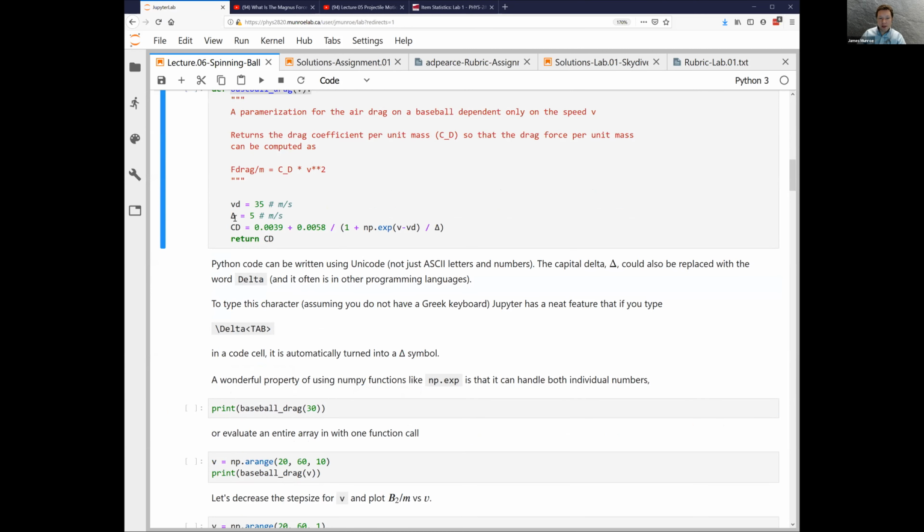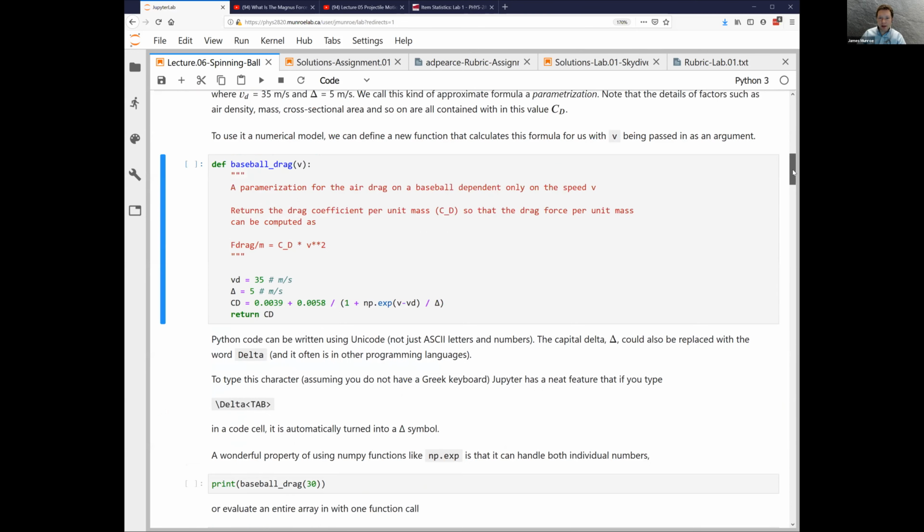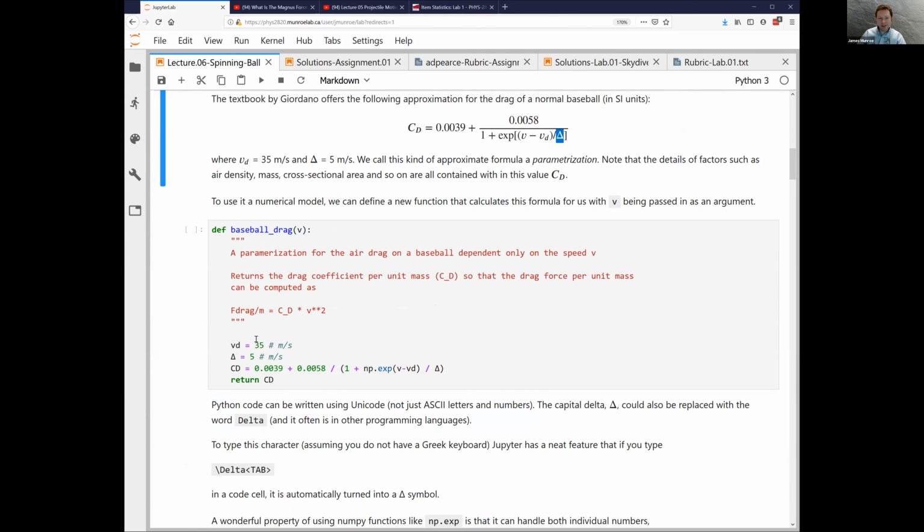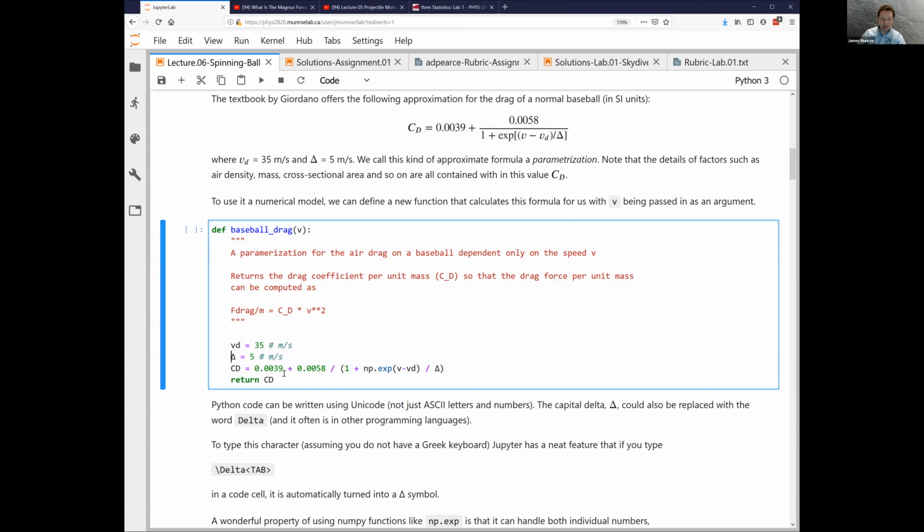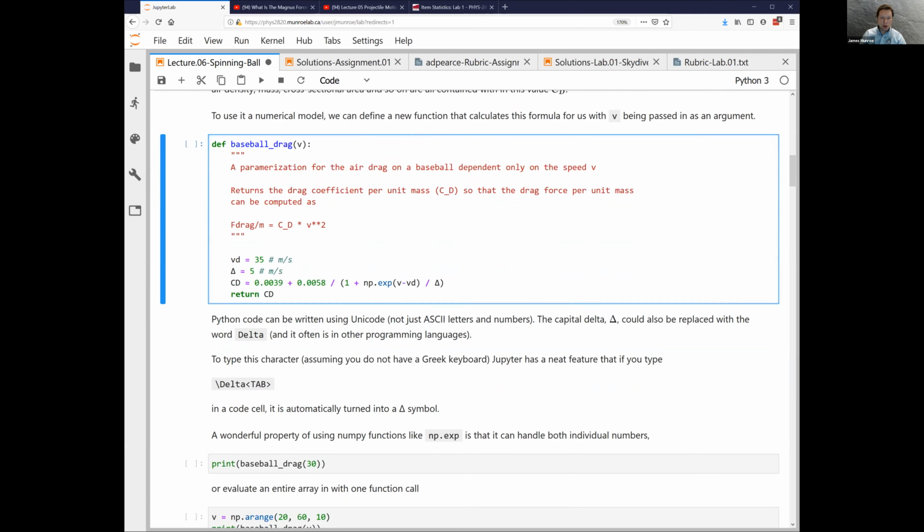Again, to create these funny symbols, I'm using a Greek letter delta. I'm doing that because the equation had a Greek letter delta, so it makes sense to actually have a delta. And again, in the Jupyter environment, if you put in a backslash, the Greek word you're trying to type, and then hit the tab key, that will typeset a character. Python understands and can use most of the Unicode character set for identifiers if you need to. That's just what this text down here says. So how does this work?